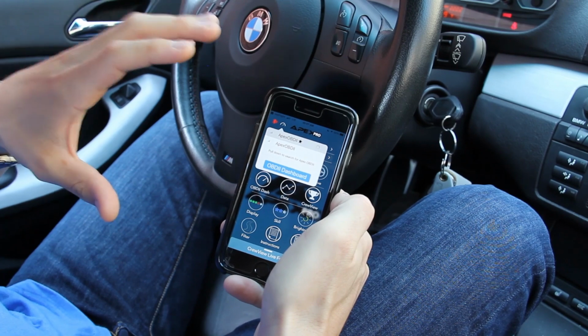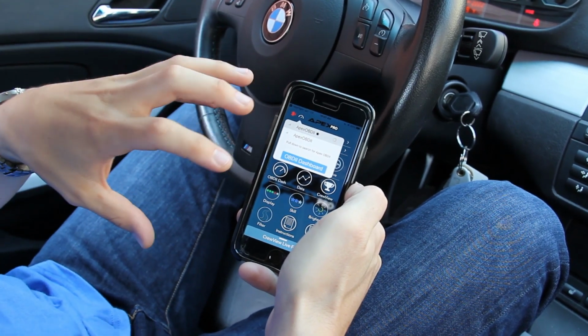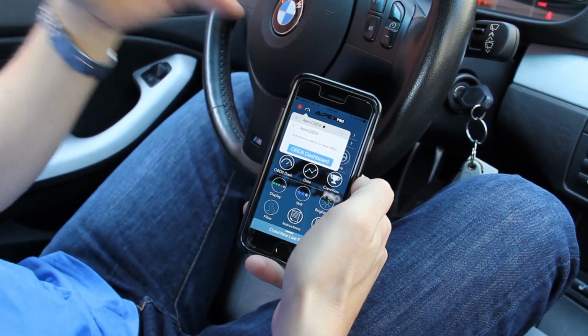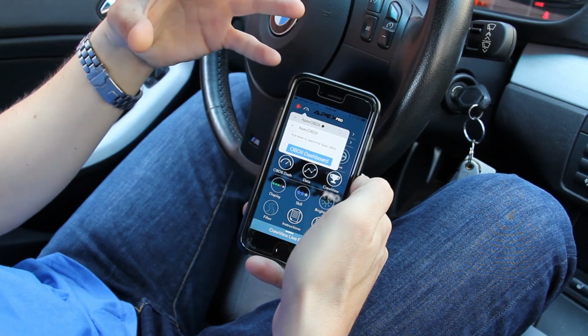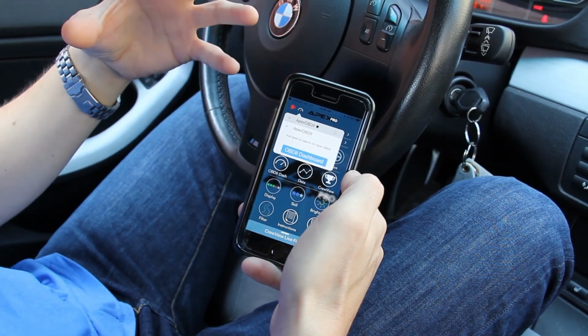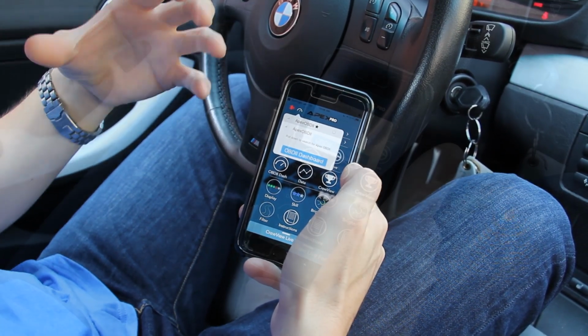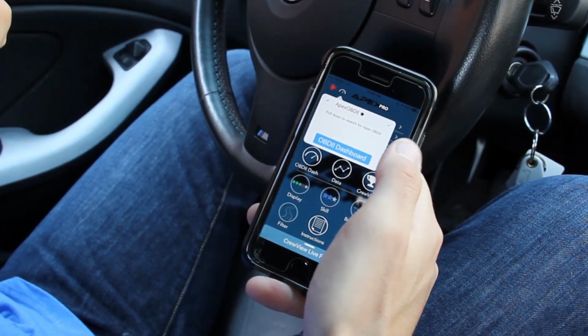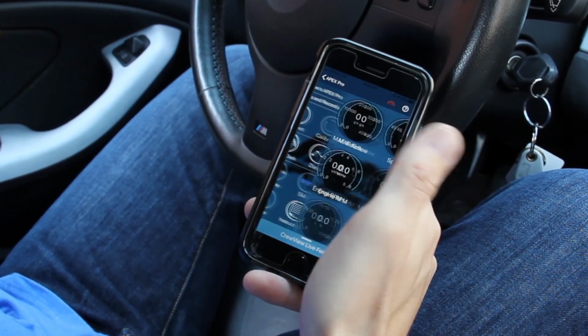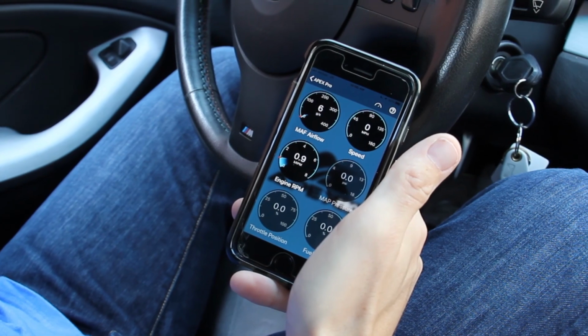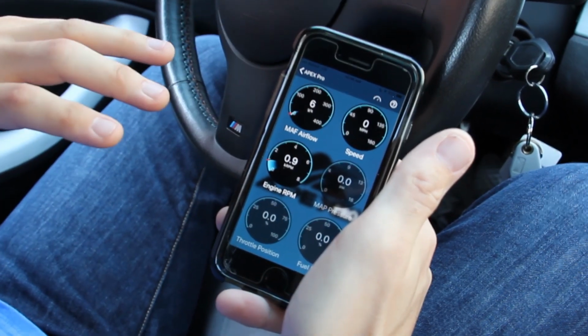Make sure you let that load and open up the dashboard for you, because it's going to go ahead and research your vehicle's VIN number. It's going to auto-populate some of the gauges. It's just going to make the whole process a lot easier, so just wait for a second while it loads. All right, so now we're connected to our OBDII unit. I'm going to tap OBDII dashboard. Give it a second, and it's going to start displaying some of our gauges.